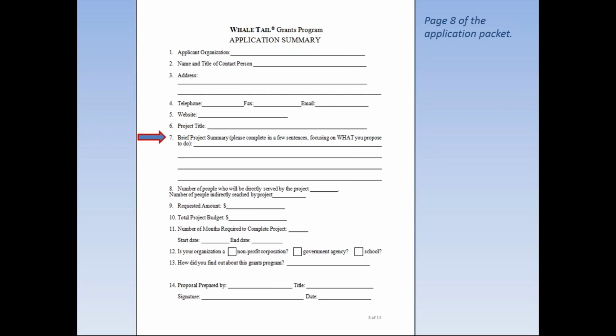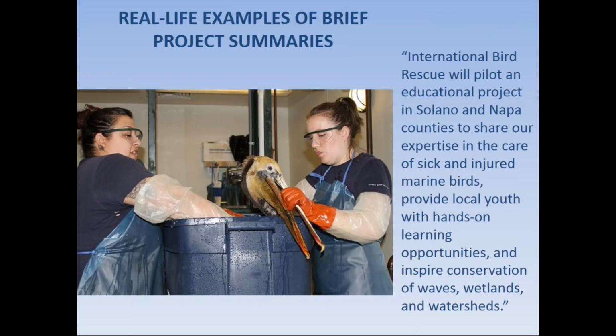The brief project summary is an important part of this cover sheet. What you write here shouldn't include the why or the how of your project. Really what we want here is the what and maybe the who. So I'm going to share a few project summary examples. This one is very short. It's just 1 sentence. It's shorter than most, but it does the job, and this project was funded.